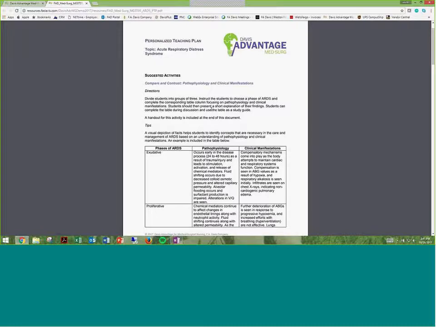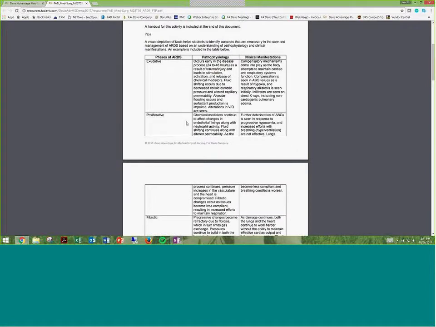So activities are all designed to engage your students, get them more deeply connected with that content, and vary in type to, again, appeal to those different learning styles, but also to keep it fun. So there's things like small group work or case studies. There's also some fun visual and drawing exercises to help present the content a different way.